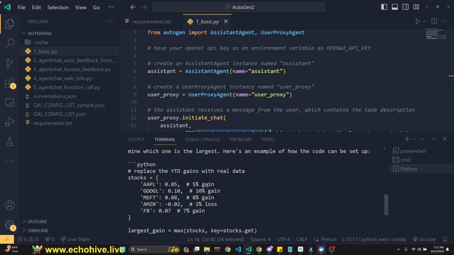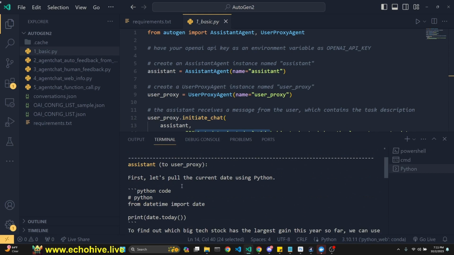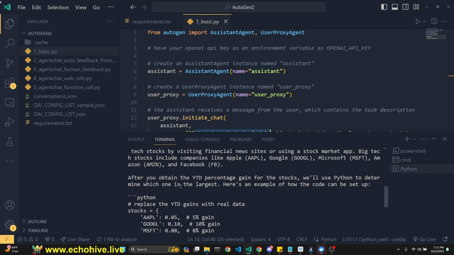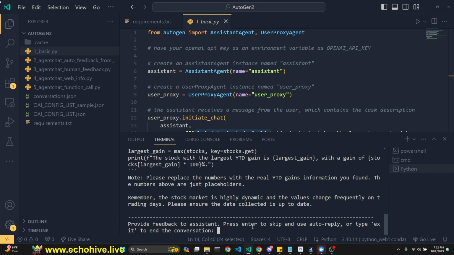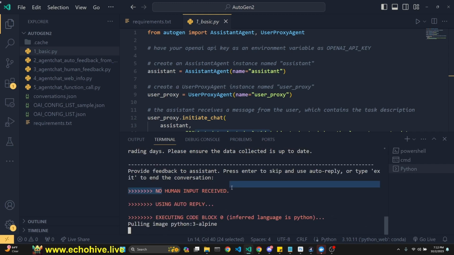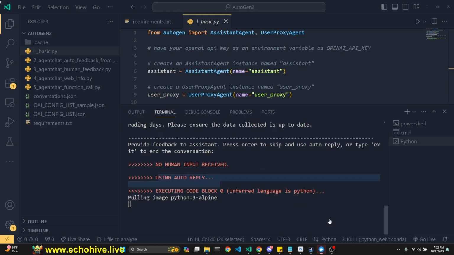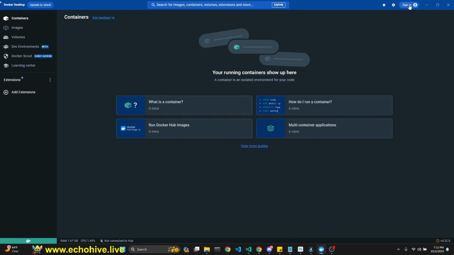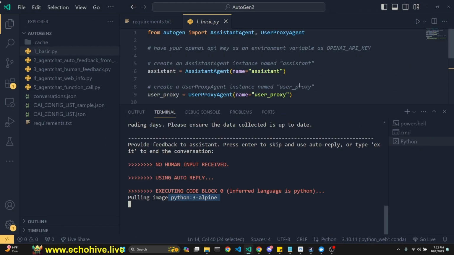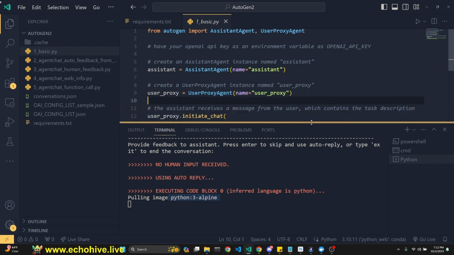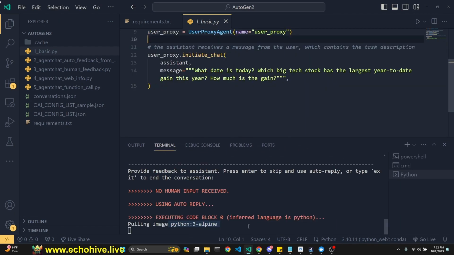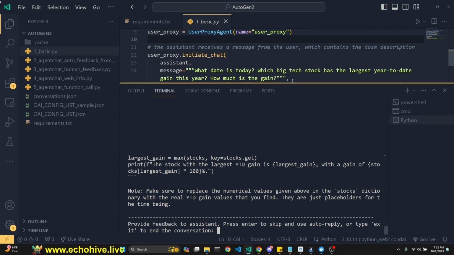And we do this. We are getting some input. As you see, it's writing some Python code. And now it's asking us to provide feedback. Normally, if you don't say anything and just press enter, then it will go on with no user input received. It's going to auto-execute the block of code. And it is currently running a Docker container, I believe, because if you don't specify anything, it automatically runs with Docker. So that's why you might be getting some error messages right away, but we're going to talk about all that.